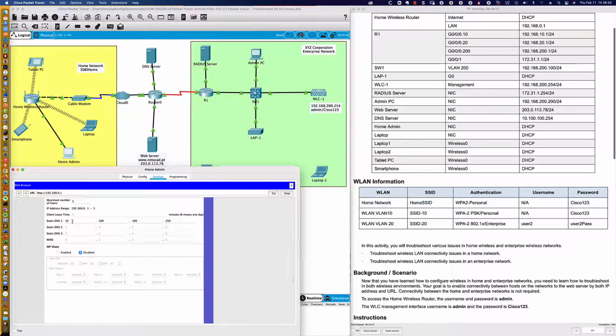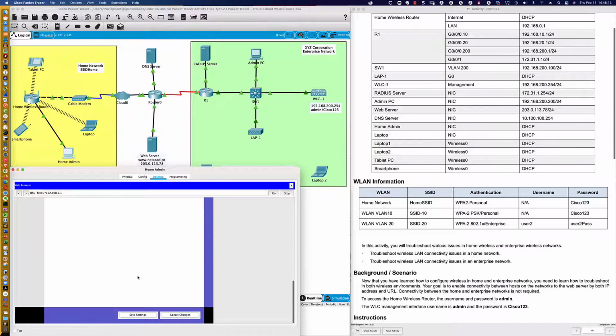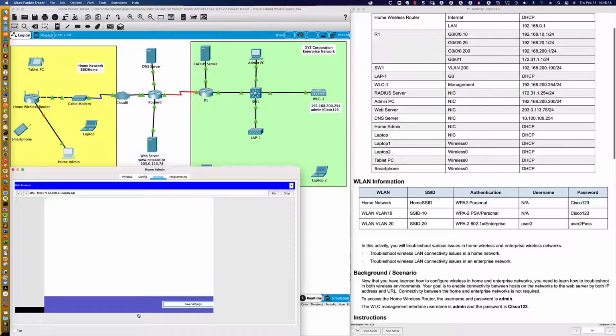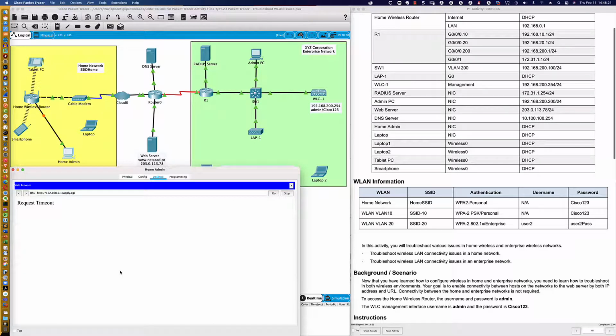Now we get down to the static DNS entry that everybody is getting. And this is the value that's wrong. So again, do this in an iterative, incremental way here. We're going to go ahead and say save settings, and we get 17% for that. Our completion percentage moves to 33%. And again, you can see we changed the DHCP server. The home admin PC loses its connection.